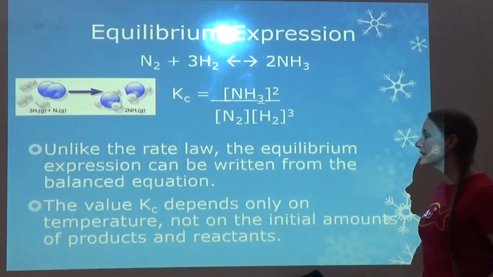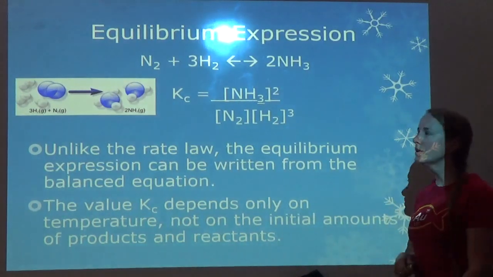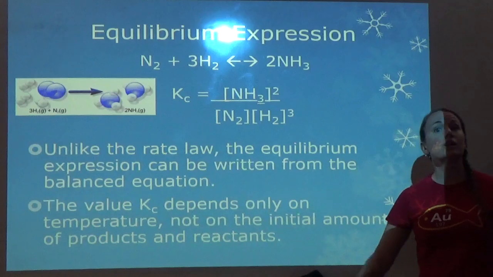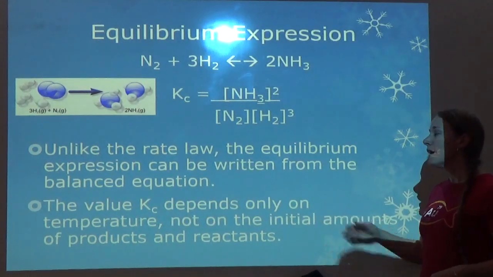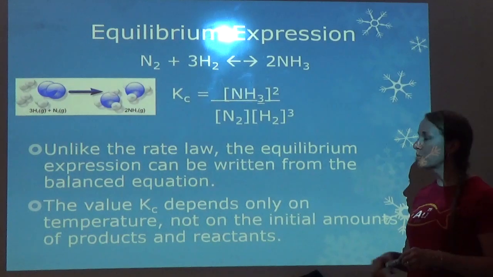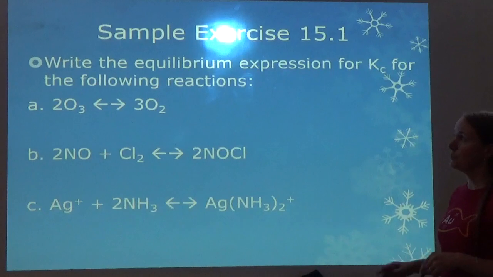The value Kc depends only on temperature. So if they ever talk about, well, if you increase this amount, what happens to K? Well, if you didn't change temperature, nothing happens to K. So the value Kc depends only on temperature, not on the initial amounts of products and reactants. So it doesn't matter what you start with, K is based on temperature.